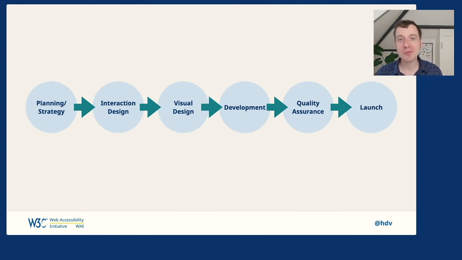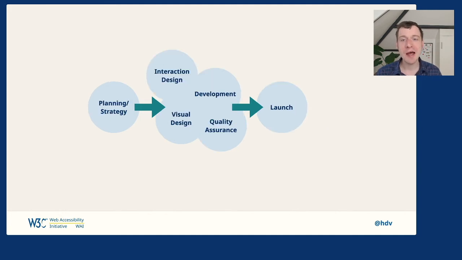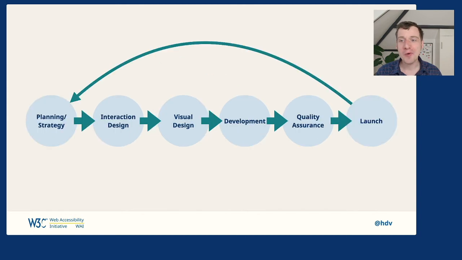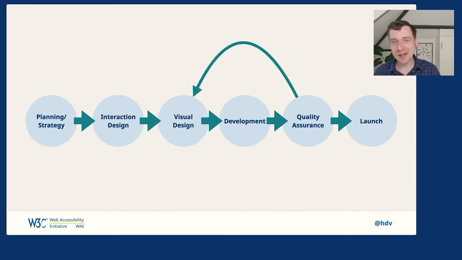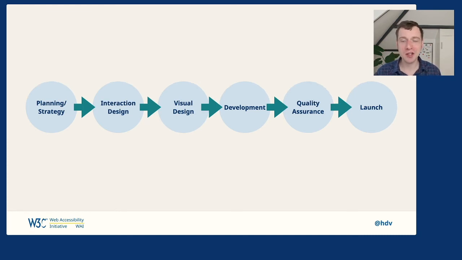This is an example of a process that your organization might be following if it follows the waterfall principles. So you might start with some planning and strategy sessions, then do interaction design, then visual design, then development, then QA, then launch. You might have a process that is much more multidisciplinary. So you might have all the disciplines working together in iterations. That could be a thing in sprints or doing something like Scrum. Or you might be going back and forward between these phases, like going back from launch to strategy or to interaction design, or sometimes maybe from QA to design. Whatever you're doing, I think there is a lot to say about where authoring tools fit into the process.